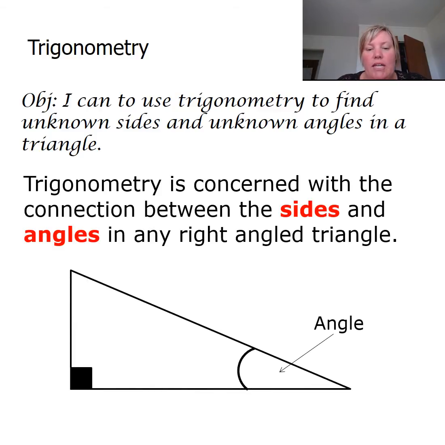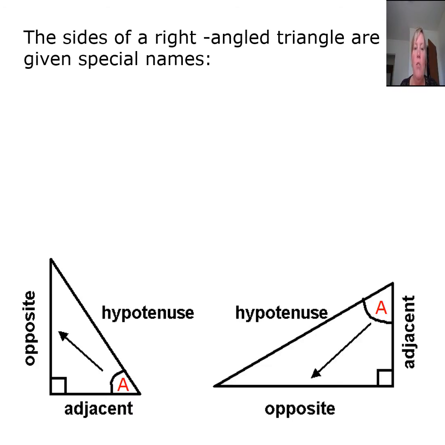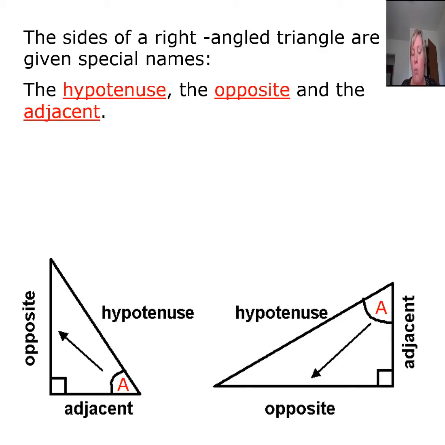So if you have a look down here, there is the marked angle. The marked angle means it's this one down here. There's anything written on it, okay? So in this case, it's marked and somebody's pointing to it as well. Now, when you come to label a trig triangle, it's not only the hypotenuse, which you're quite used to having to label, but there are two other sides that we have to get right, and they do change from triangle to triangle. Okay, so we already know the hypotenuse, that is the longest side, and that's always opposite this right angle, okay?